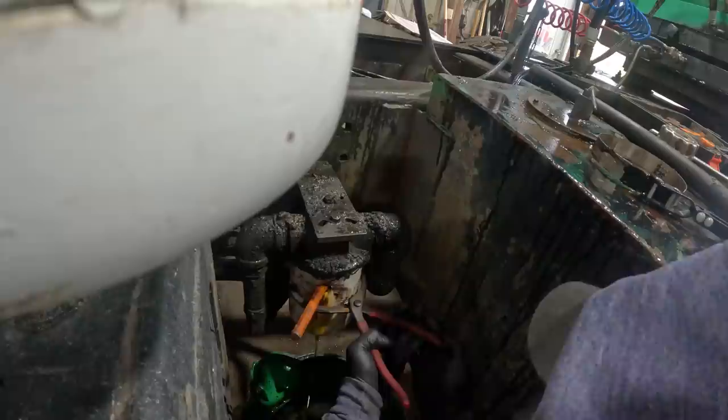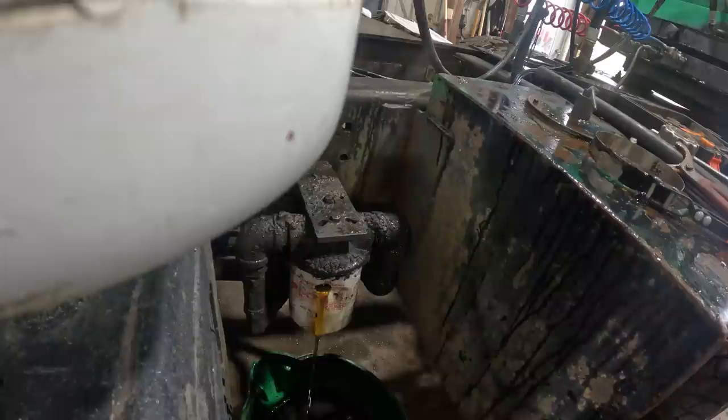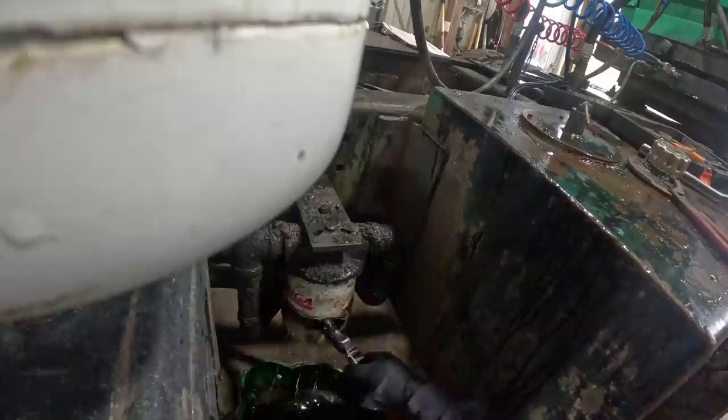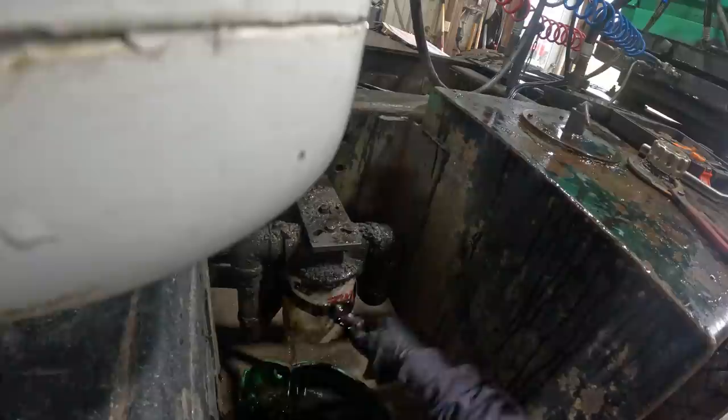That's weird. Alrighty. Oh. Nope, that's not working. I should shut that off though. Something I never thought about, it drains out till it's at that point, because the return line is at the bottom of the tank and this sits halfway up the tank. Yeah, we're losing fluid, which is bad.